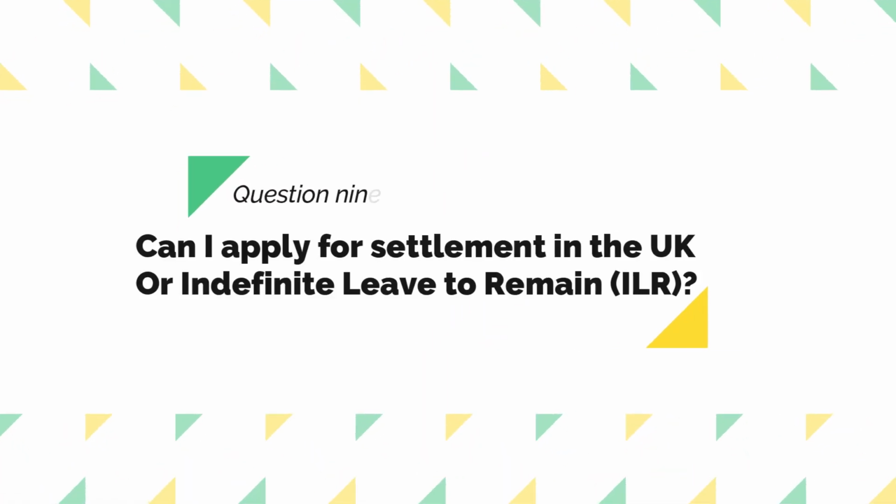Moving on to the ninth question. Can I apply for settlement in the UK, also known as indefinite leave to remain? Oh yes! If you get the global talent visa, whether as promise or as talent, which is 3 years or 5 years as the case may be, after that you can apply for permanent residency, also known as indefinite leave to remain in the UK. In fact, that is the whole essence of this visa, because it grants you a faster path to permanent residency in the UK. So yes, you can apply for permanent residency only if you get endorsed and given the global talent visa.